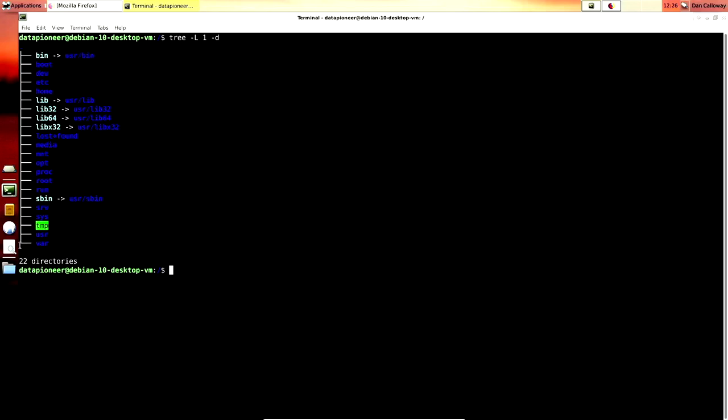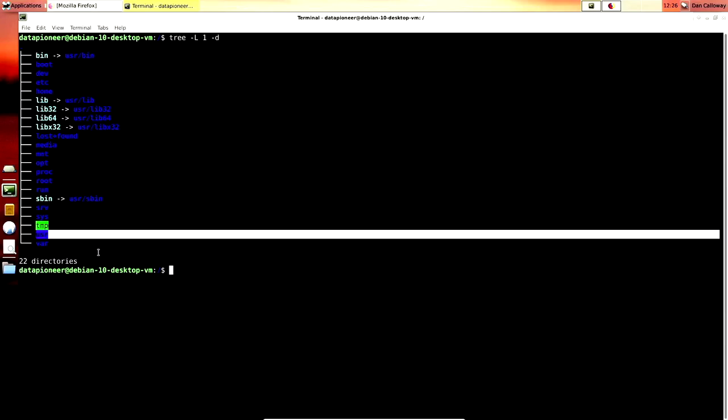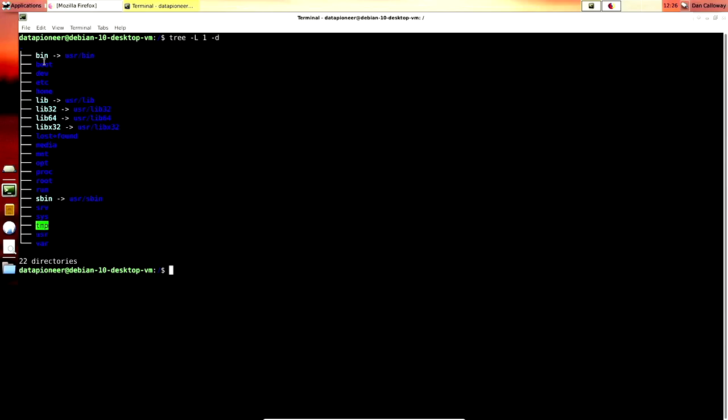symbolic link to this directory here, usr, okay, U-S-R. The bin directory here in our system for Debian 10 is actually a symbolic link out to the usr/bin subdirectory of the usr directory, all right? That's not the case in every Linux system, so just note that this is different in Debian 10. And so we have bin, boot, dev, etc, home, lost+found, media, mnt, etc. And we'll get into what these are and what's in those in the Linux system.